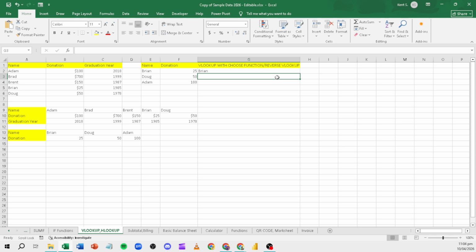If you plan to copy the formula down, consider locking your ranges with dollar signs so they don't shift as you fill. Also, ensure your name entries match exactly. Extra spaces or different capitalization can cause no match results. That's it. You've just performed a reverse VLOOKUP by combining VLOOKUP with CHOOSE to virtually reorder your columns and return the value you need.